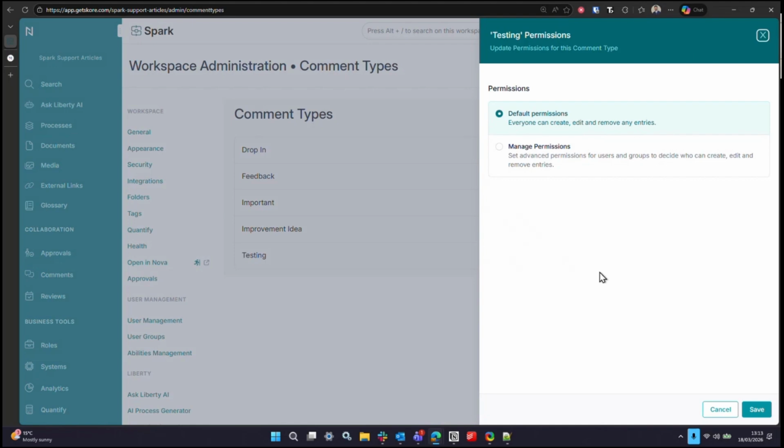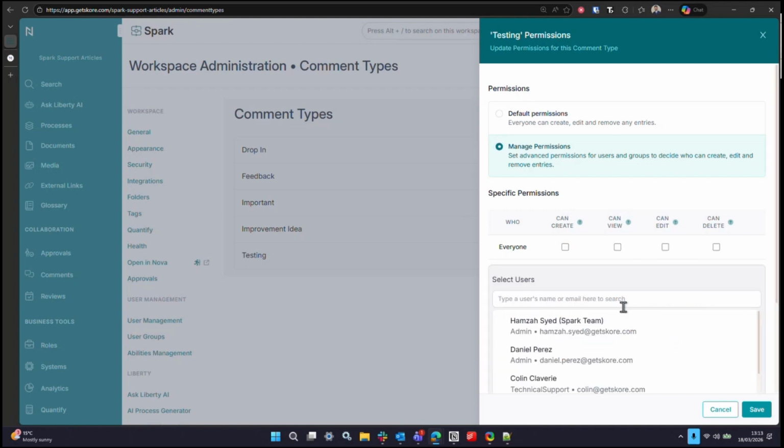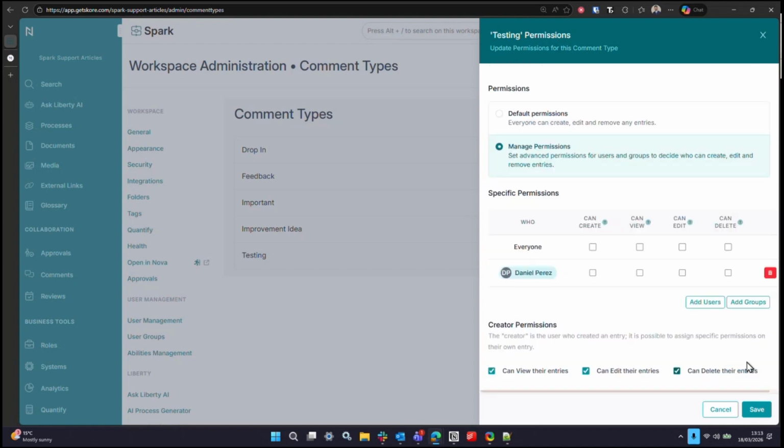So by default, with all comment types, anyone can create, edit, and remove entries, but you have the option to manage these permissions as well if you want a little bit more granularity. We can uncheck a few of these, and then you've got the option to add specific users. So if I scroll down, we can choose who is actually able to create, edit, and remove entries as well.